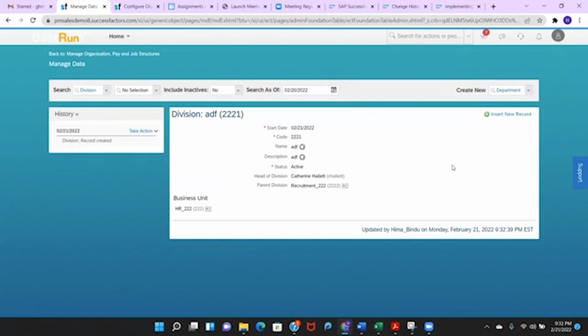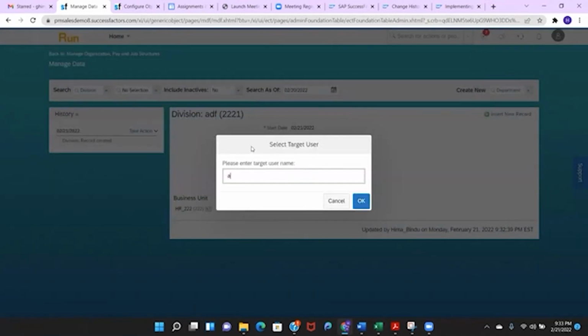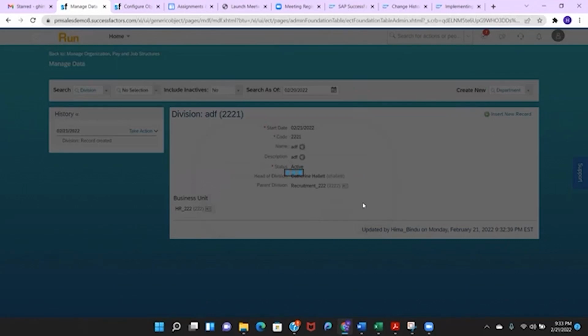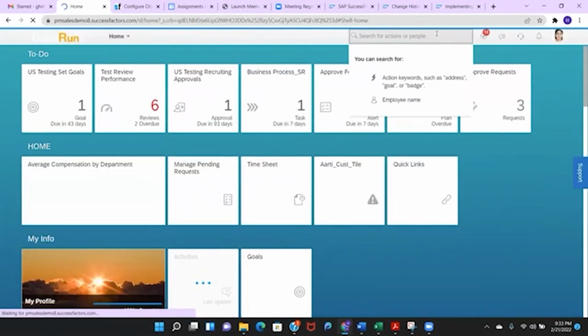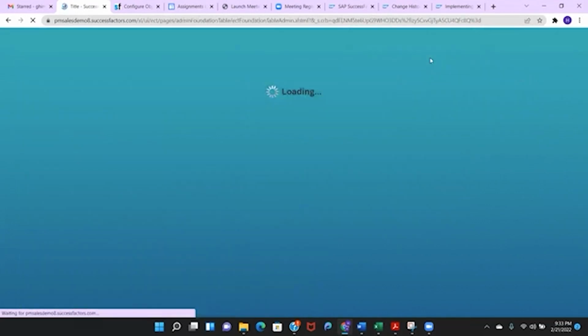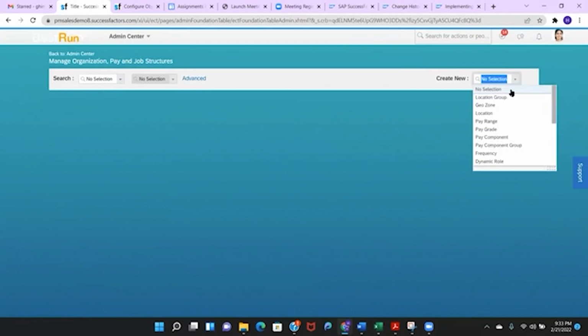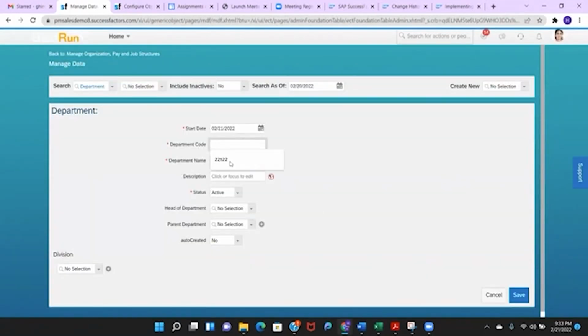I have to log in as a super admin, or as an SF admin. Proxy. Yep, yep. Do it. Yes. Admin.